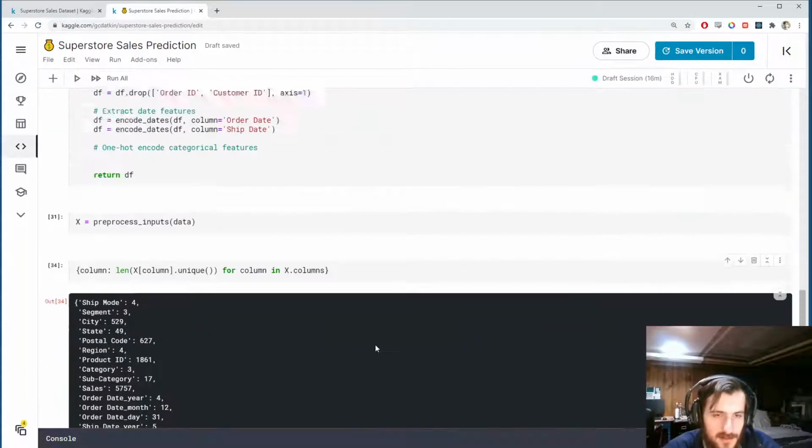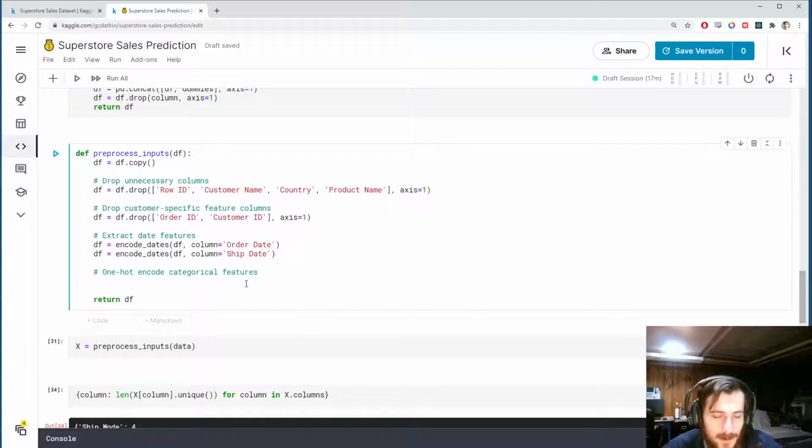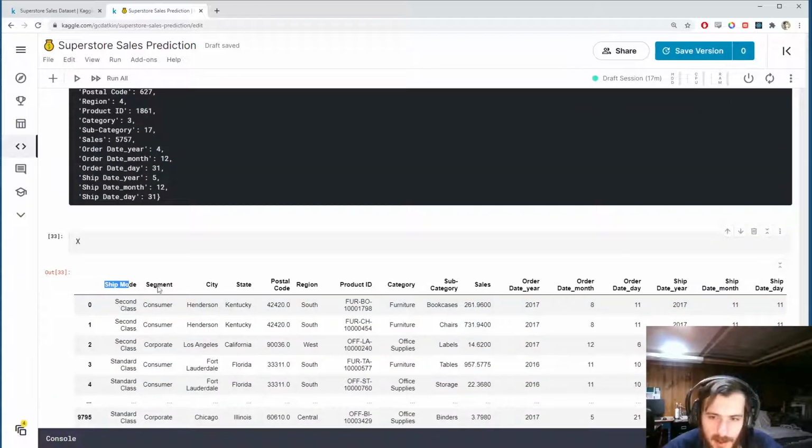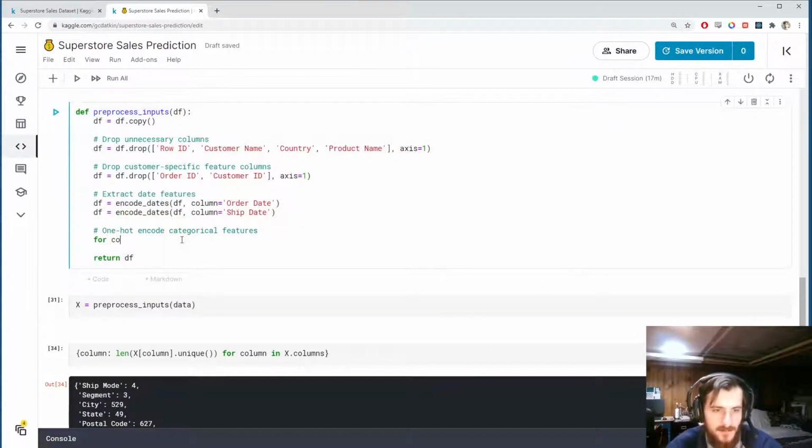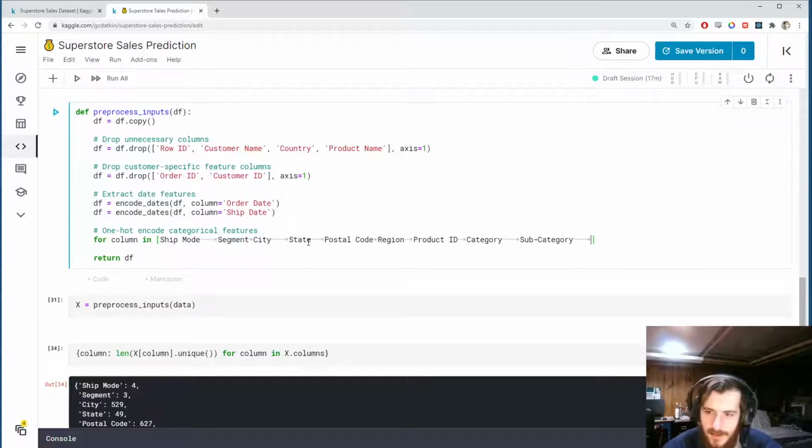And see how that goes. So, I guess we can just grab all of these. These are the names of our categorical columns. And I'm going to say for column in a list of all of them. I'll just go through this, and I can do this better. We'll do it like this.